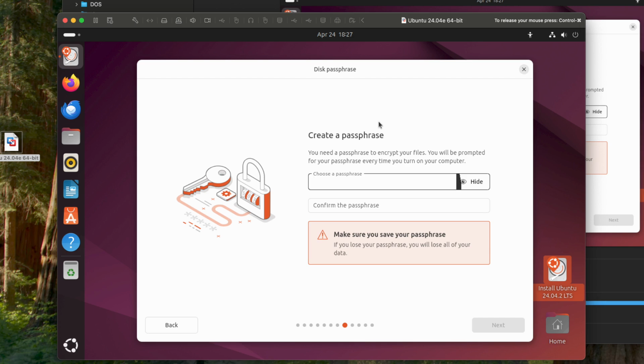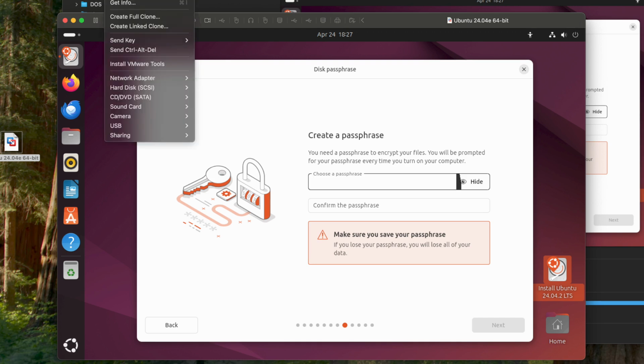That's because we have 3D graphics acceleration enabled in the settings. So you might want to make sure you turn that off. Now you can always restart this install. I can go up here to virtual machine and say restart, and nothing will have hurt. I mean, you have to go through the process again, but nothing will be damaged. So you can do that if you'd like.